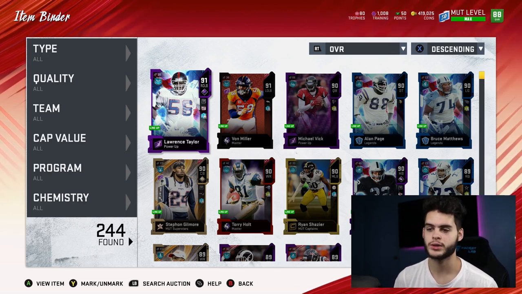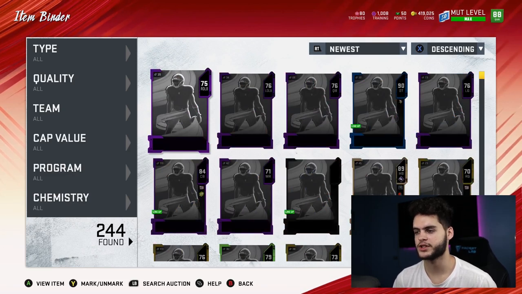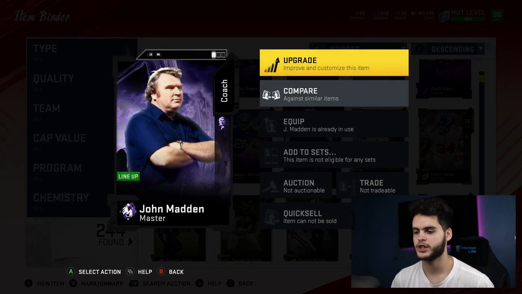This was highly requested in the comment section, guys, so that's why I'm doing it. And I feel like a lot of people are probably confused on this. Now, we go to newest. This is what John Madden coach looks like. John Madden master coach. He has that Von Miller card-esque looking thing.